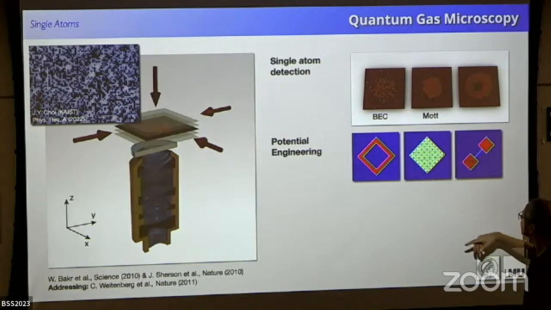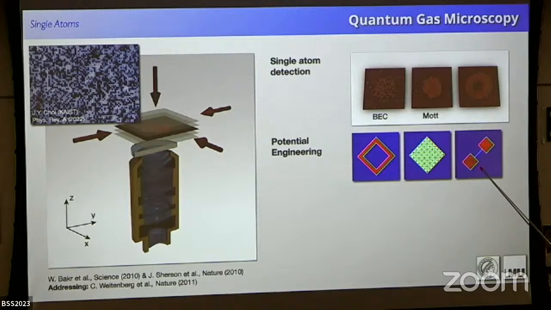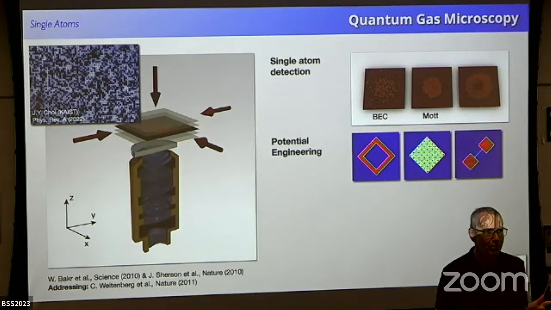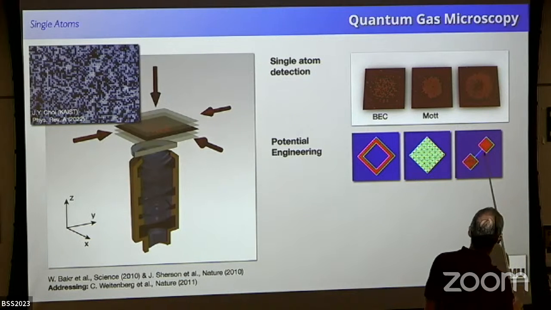You could make exotic lattices, or you could, this is also interesting, this has been done a lot by Tilman Esslinger in Zurich, you could study quantum transport. Think about two boxes connected by a very thin wire of light. You fill up the atoms in this box, the other is empty, for example, then you study how they flow through this maybe single-mode channel or multi-mode channel of light from one box to the next, and then you can have interactions, magnetic fields, gauge fields, disorder, whatnot. Whatever you want to look at, and then you can measure.